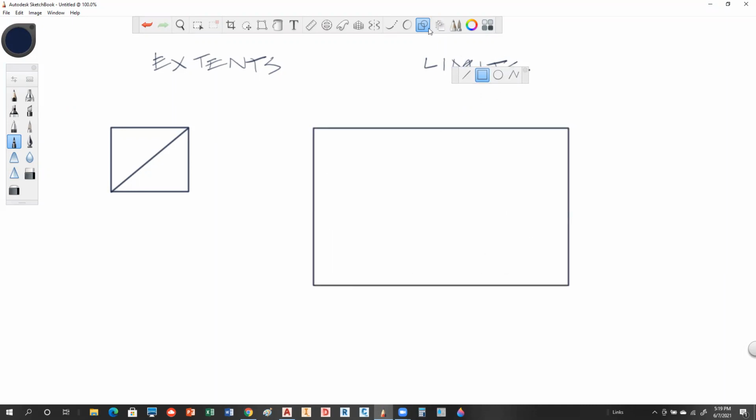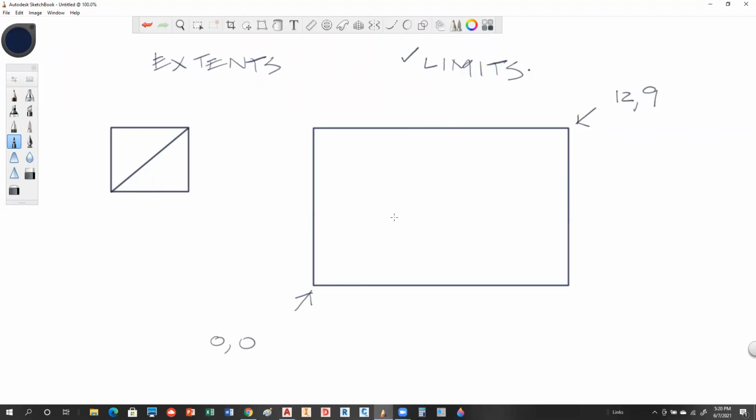So limits is a way of limiting your 2D space where you're going to work, okay? You can think of it as the size of your paper. And we don't really utilize it too much in AutoCAD anymore, but we used to a lot, but it's really convenient for printing. But what we basically have is what's called the lower left corner. So this is your lower left, and this would be like 0, 0. And then you have the upper right corner, and this is 12, 9. Those are called your default limits.